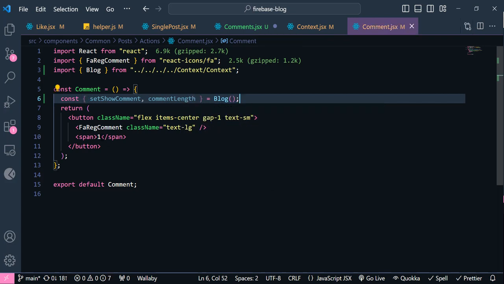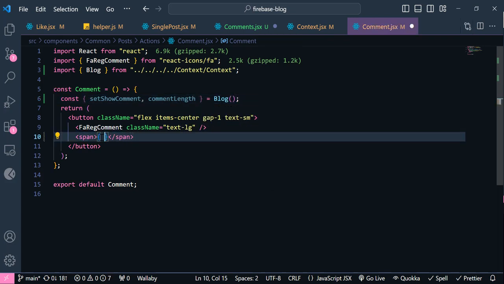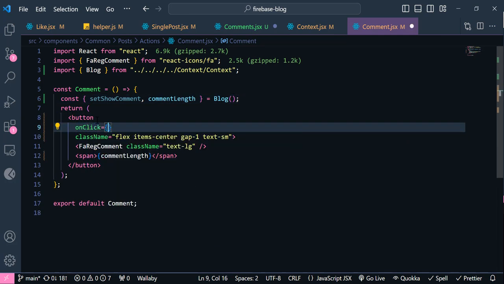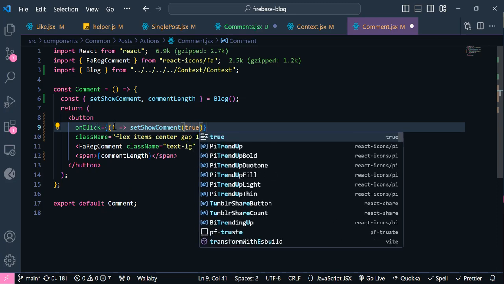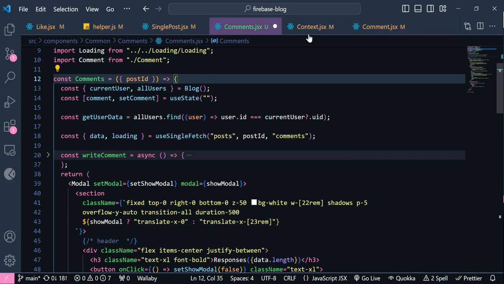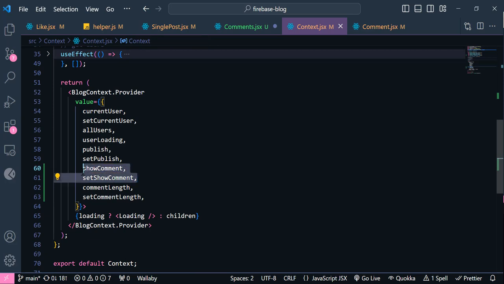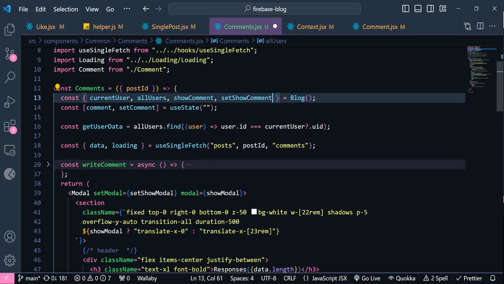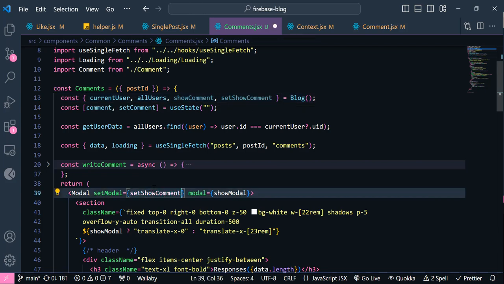Okay, and also we are going to need this comment length. Alright, so I'm going to print it here, and in here I'm going to have an onClick function. setShowComment should be true. Okay, and inside here I'm going to get this showComment and setShowComment from our block. Okay, and now we need to replace our useState hook because we have a different name for them.